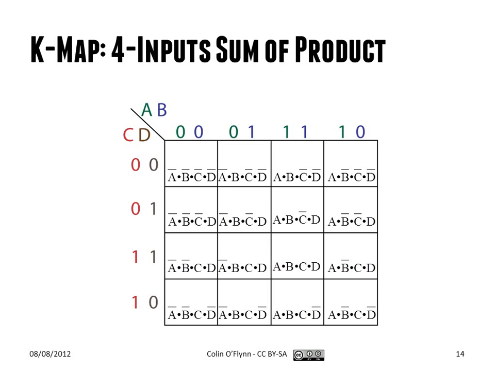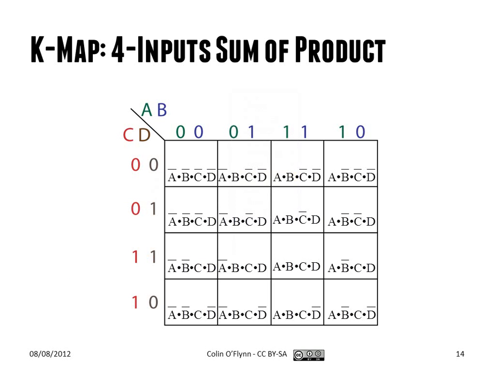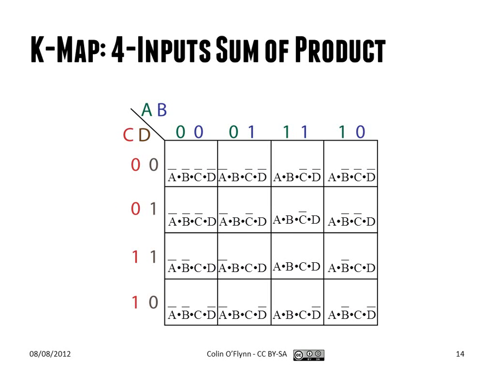We can do 4 inputs as well as 2 inputs. With the 4 input, this is what the K-map looks like. We just have 2 along the top, 2 along the bottom. And again, I'm showing you all of the different minterms here. When we map connections, I had said before that even around the top and bottom, they only differ by 1. So looking at this group, if you had a 1 there and a 1 there, you can see this term varies only by C becomes C complement. So if you have ones on the edges, you can consider that they wrap around.